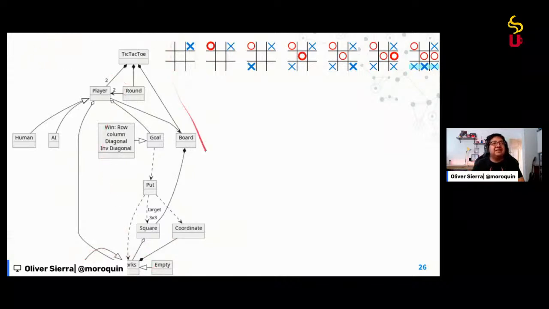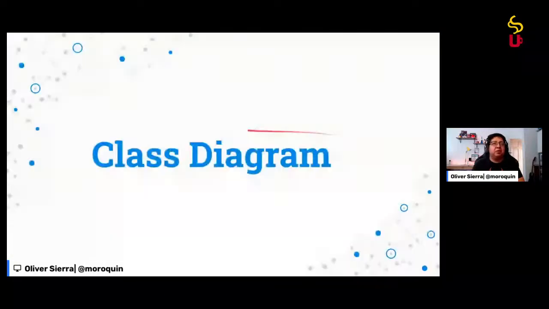And this diagram allows us to communicate with our team, and allows our code to be more expressive, and to think of our code as documentation itself. We don't need to create a lot of documentation, but we can use our code as documentation. If someone else came into this project and understood this diagram, maybe it would be easier for them to understand the rest of the code. That's the importance of that.